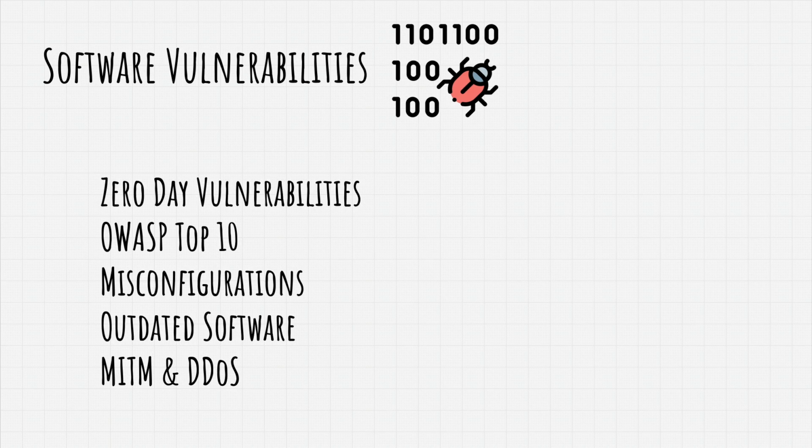And last but not least, we have man-in-the-middle and DDoS attacks. Man-in-the-middle attacks can be prevented by certain network security measures, which we will talk about in the network security section of the course, but what man-in-the-middle essentially allows you to do is sniff others' traffic on the network. While years ago this was common and possible in almost every network, nowadays more and more security implementations against this are being done. Same goes with DDoS attacks. More and more denial of service attacks are being prevented with different security measures.